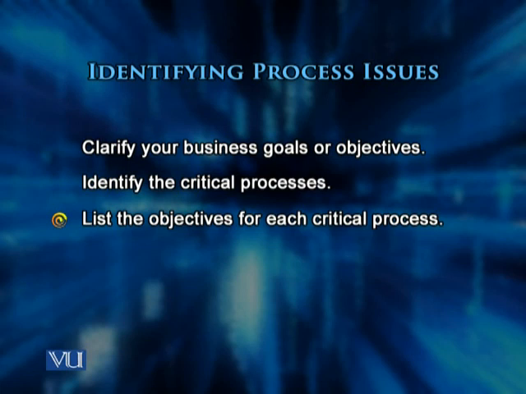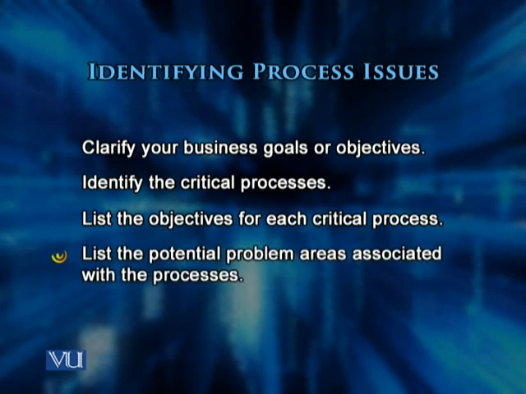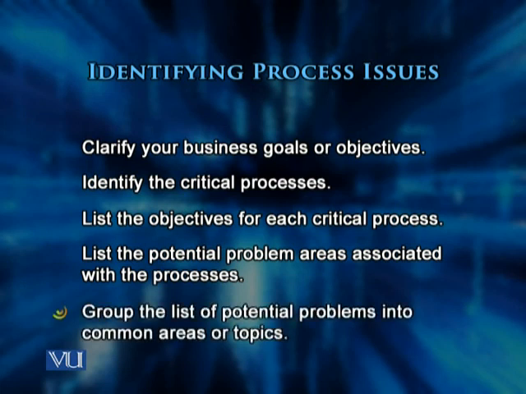अगर आपने for example defect removal processes implement करने हैं तो उसके objectives document करें. Then you need to list or document the potential problem areas associated with the processes. And you need to group the list of potential problem areas into common areas or topics जहाँ आप उनको combine कर सकते हैं. These steps will help you in identifying process issues.